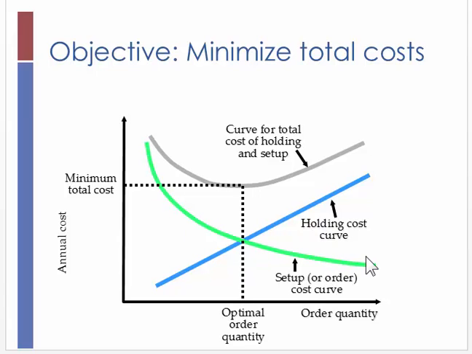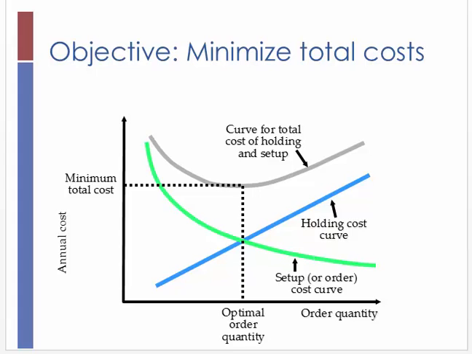So you notice there's a curve here. This is the setup cost curve, and then this is the holding cost curve, or it's not really a curve but a line. And what we want to do is minimize these taken together. So the whole reason we do economic order quantity is to minimize both holding and ordering costs, or holding and setup costs. Now, this is based on the premise that we order our inventory and we slowly use it up over days, and then we order more.